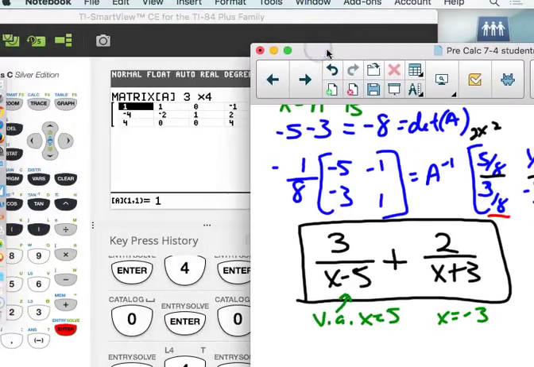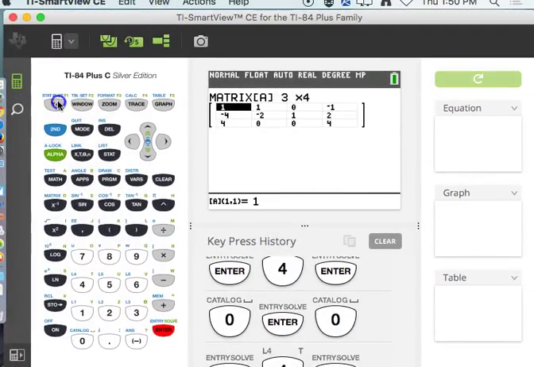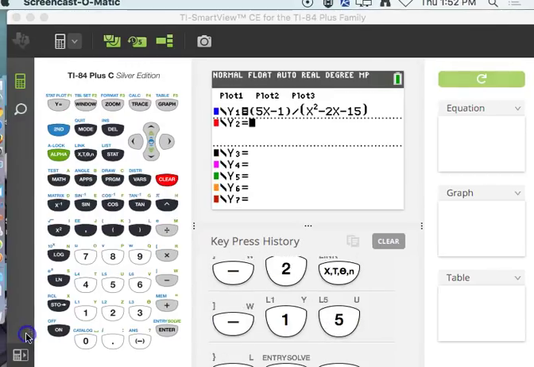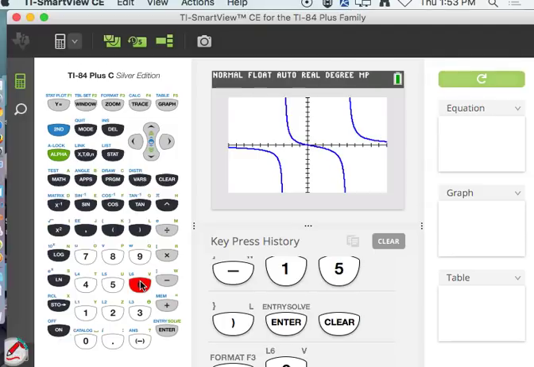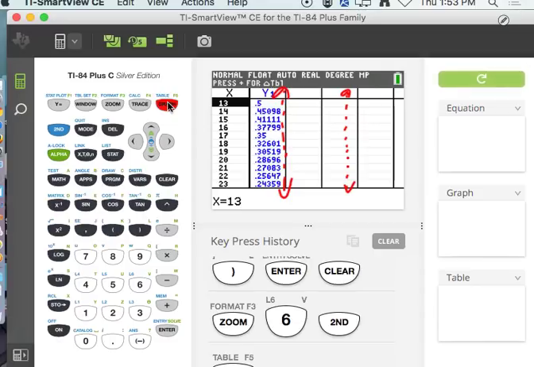So I'm going to stop this for just a second so that I can put that graph in and we can actually take a look at it. There is our function. We've got the 5x minus 1 over the quantity x squared minus 2x minus 15. We hit zoom 6. And I wonder if that really has a vertical asymptote at 5 and -3. Well, let's see. 1, 2, 3, 4, 5. 1, 2, 3. Looking good, but to be sure, we could do second table and check out our numbers and make sure that our asymptotes were where we thought they were going to be.